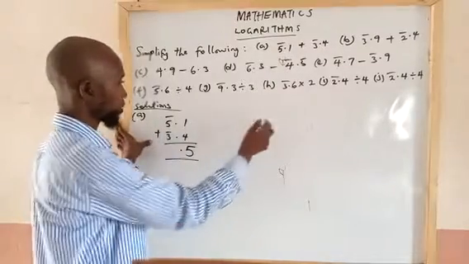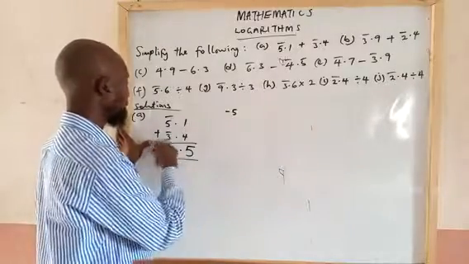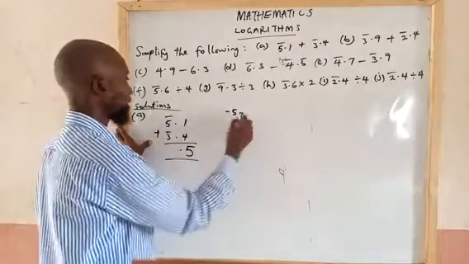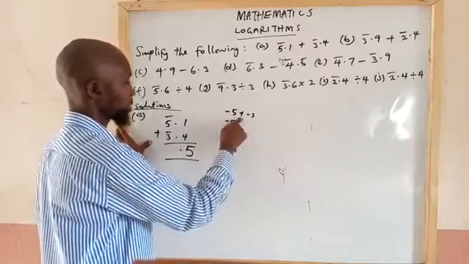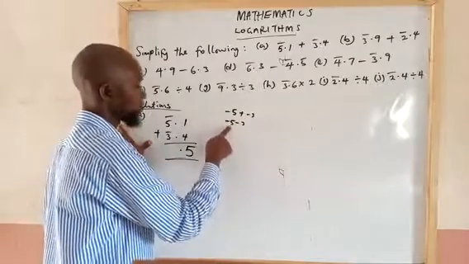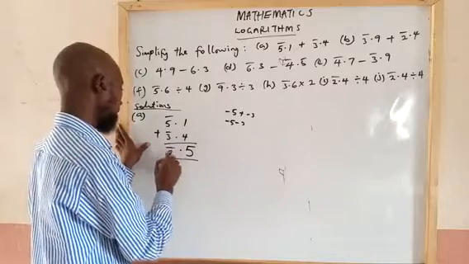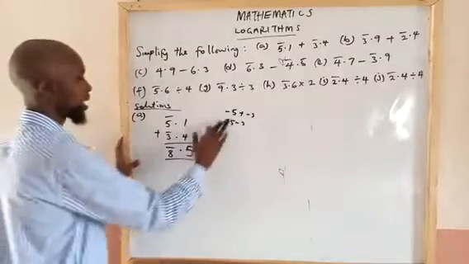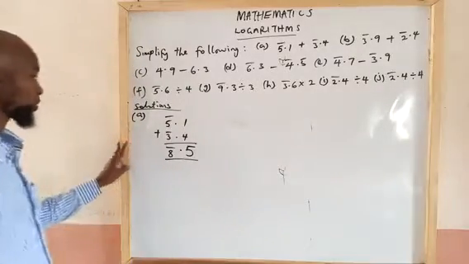So to do this we can do the short working here. Bar 5 here means -5, plus bar 3 here means -3. So that means -5, you can see plus and minus gives -3. And what's the result of -5 minus 3? That's -8. So our result is going to be bar 8. And that completes the first solution to the first question.